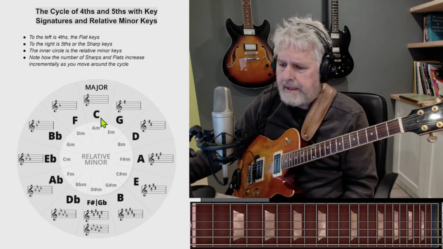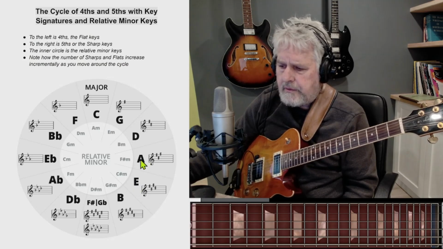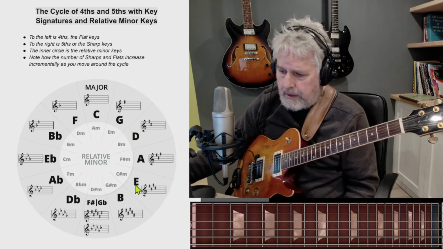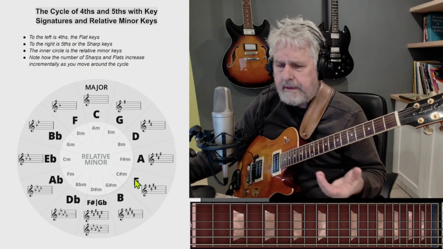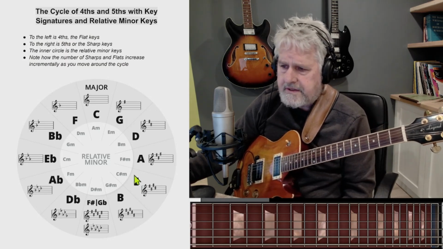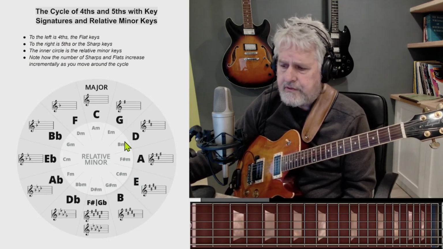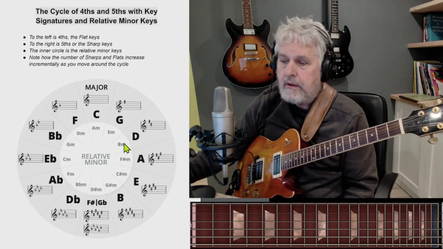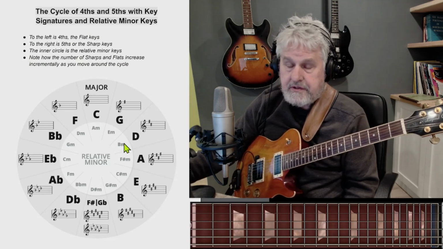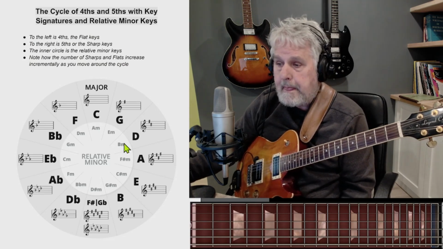So if we look at what that cycle just did, it went from E7 to A7 to D minor, right? So a little chunk of a cycle. There are 1,000 examples like that, and this is why it's important to learn to play through these cycles and recognize them when they come up in music.